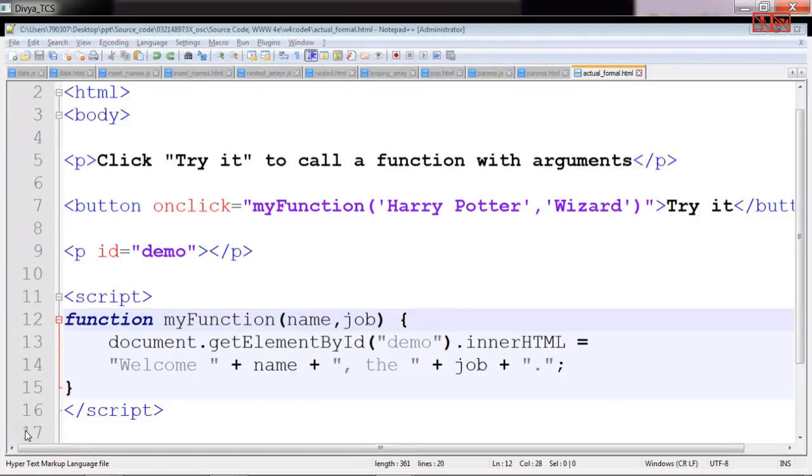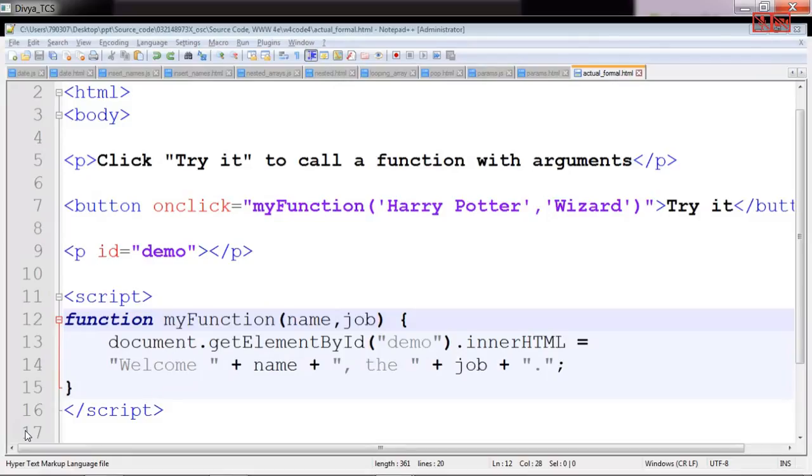Those two are the formal parameters for which we have not specified any data type, and the extra actual parameters are ignored. So for example, if you are passing only two variables, the appropriate function will be called. If your function has three variables, then it will not recognize that particular variable. Okay, this can be ignored.